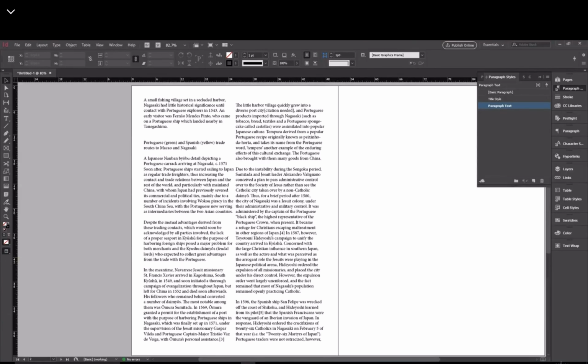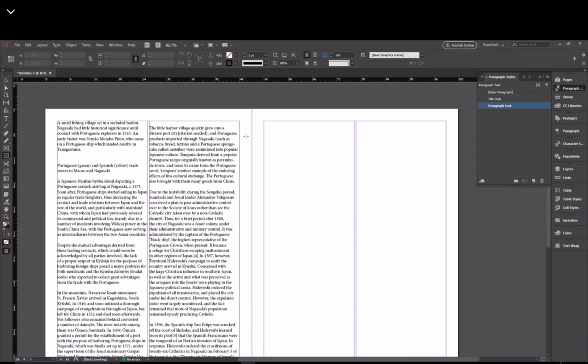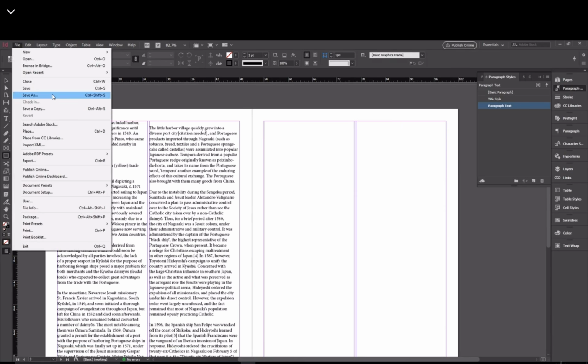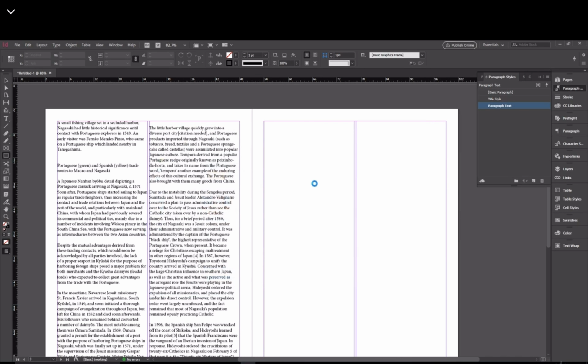Now this right side, what I said I wanted to do was add some pictures into here. So now we can just add in our pictures and have some fun with this. Let's not create any boxes. I want to create these by just placing them perfectly. And we can actually hold down Shift and load a bunch of them up at the same time. That's kind of a fun way to do it. So let's go with this one, and this one. I'm gonna click open. It's gonna open up these three.